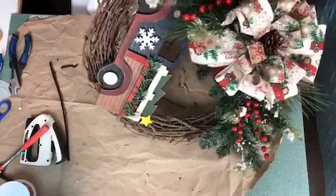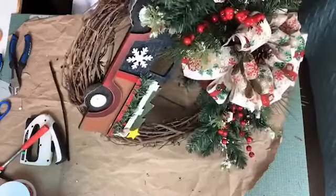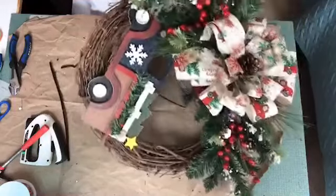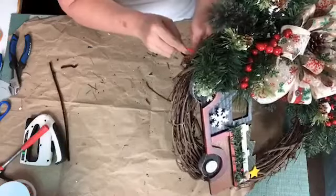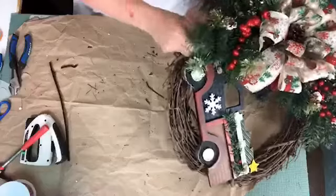All right, let's go through there again. I'm sorry y'all aren't seeing this. All I'm doing is running this needle through here. Let me move over here so y'all can see what I'm doing. So I'm just pulling that tight. And I'm going to go back up in here. This grapevine is an 18 inch.